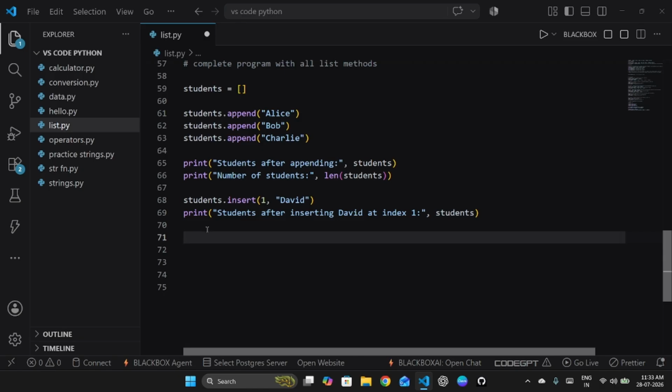Now we can do students dot remove, and print students after removing Bob.